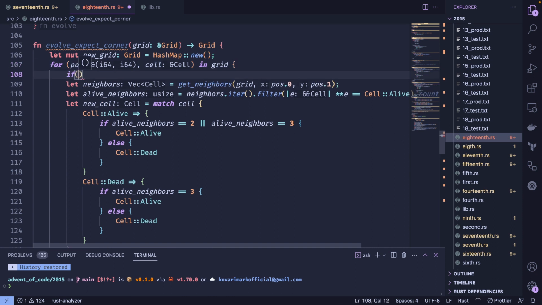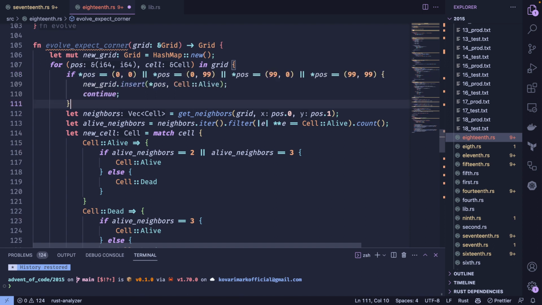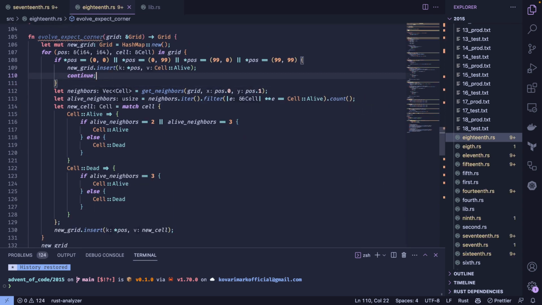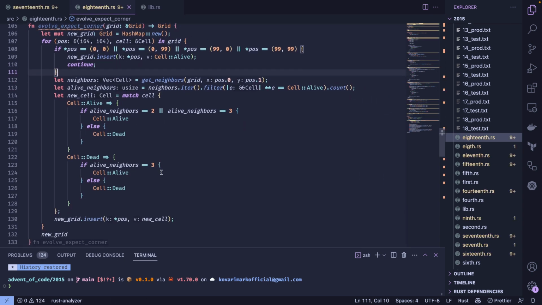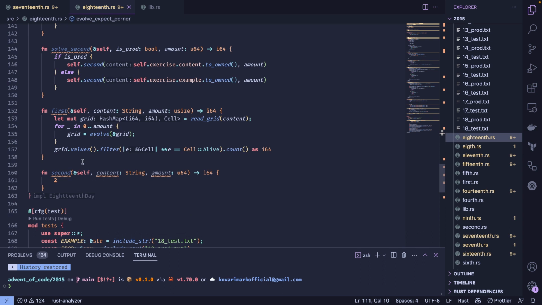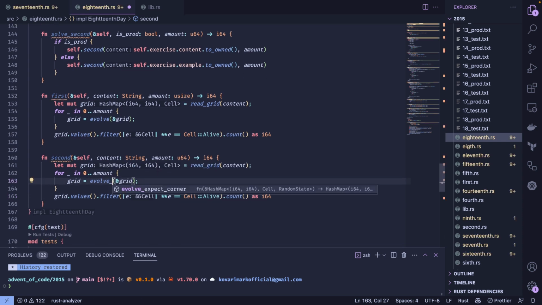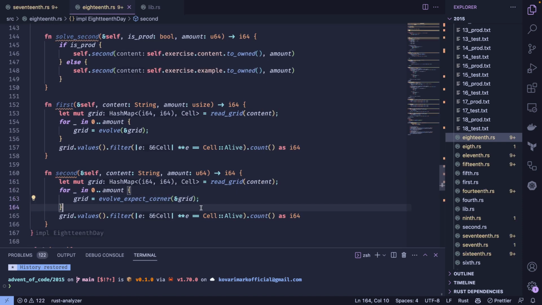If the position is the first or the last, it should be alive, and we should continue. I mean, we don't care about all of the other things. Looking good. So we should do pretty much the same here. And yeah, that's it. I mean, evolve, but expect the corners.